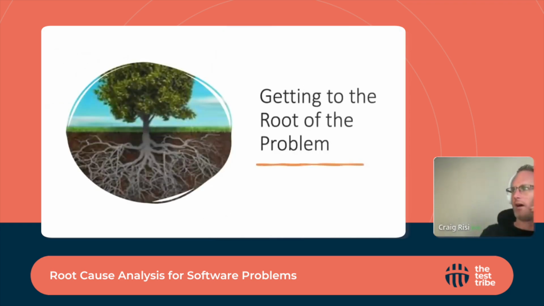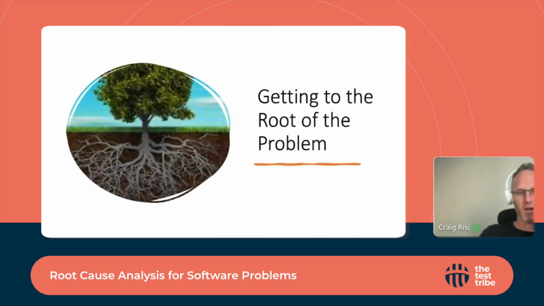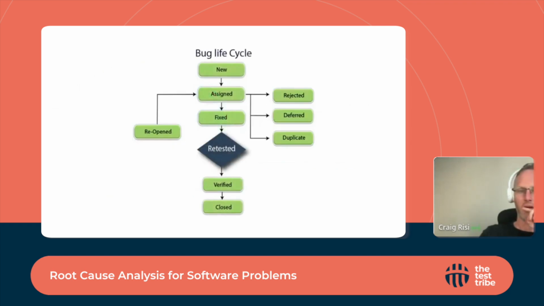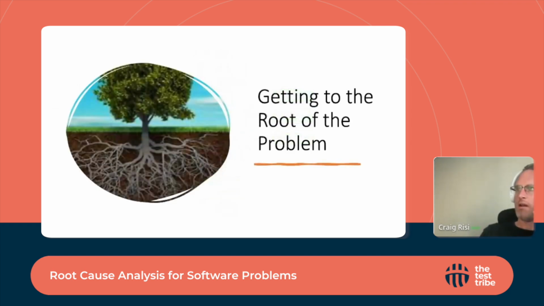And this might be a bit of a mind-breaking thing for you, but as a tester, you need to be focusing not on fixing bugs, but on preventing bugs from happening, getting to the root of the problem. What that means is you can't say that you've completely fixed the problem and that you're satisfied until you've really understood why it occurred in the first place.